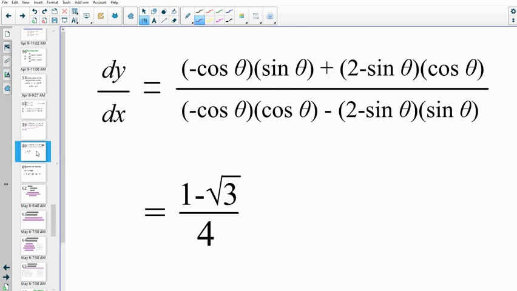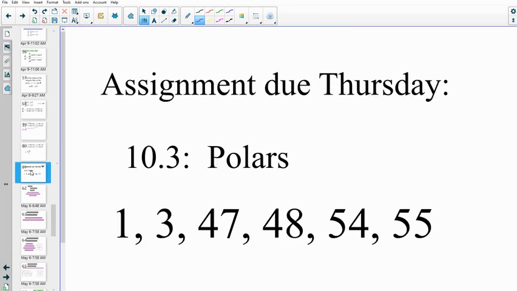You end up with, boy, negative 1/2 times square root of 3 over 2 plus, in parentheses, 2 minus the square root of 3 over 2, end parenthesis, times 1/2. There's your numerator, divided by negative 1/2 times 1/2 minus, in parentheses, 2 minus the square root of 3 over 2, end parentheses, times the square root of 3 over 2. It's a monster. But when you simplify and combine terms and rationalize denominators, I came up with 1 minus the square root of 3 over 4. I'm not too concerned about simplification. If you want to leave the problem in the homework in unsimplified form, I am perfectly fine with that.